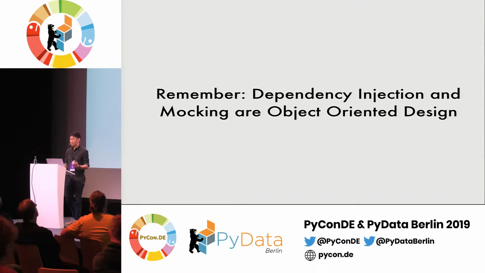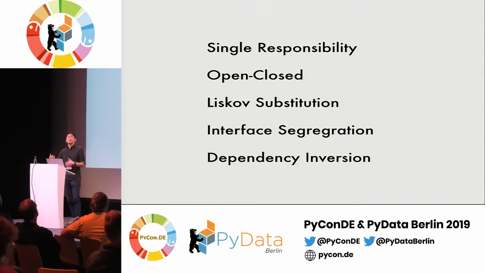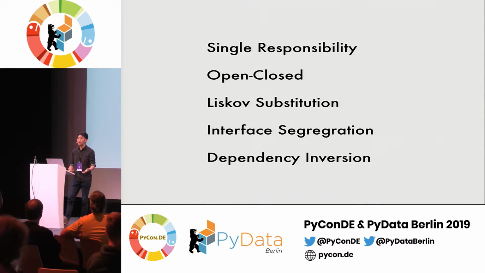So this is where you have to start leaning a little bit more on object-oriented design knowledge, right? Dependency injection and mocking are object-oriented design. So that means you have to try to fall back on some of those principles. So who here knows about SOLID? Okay, a good number. This is just a set of principles for good design. If you're having problems with mocking, this is something that's good to become familiar with. We're not going to look at all of these, but maybe one or two.